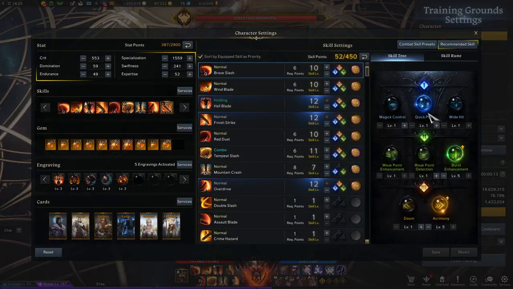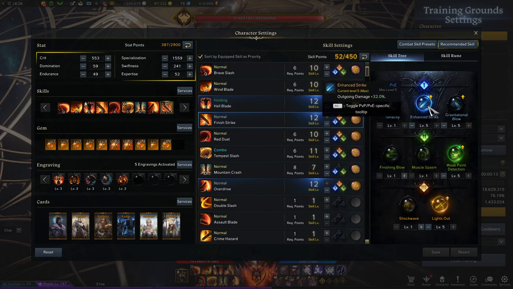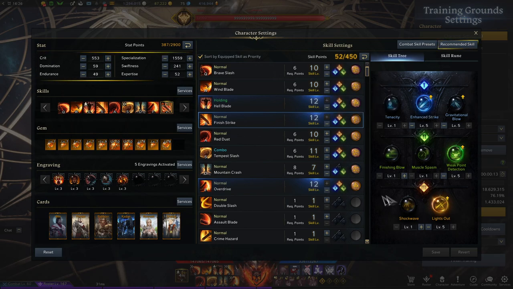So it's a toss up, kind of like a preference kind of thing. But enhanced strike is definitely the play to go. You want to go fast, you want to hit hard, and you want to burst hard, right? So enhanced strike is the way to go.